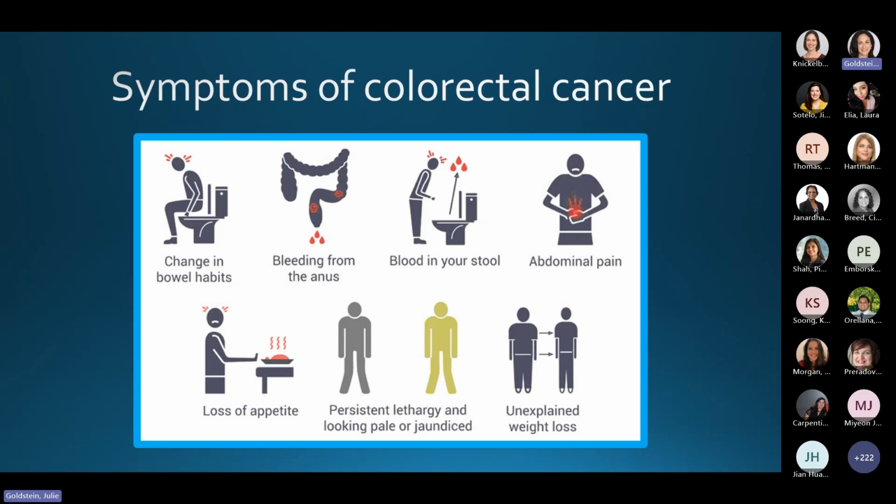One of the first symptoms we can see with colorectal cancer would be a change in bowel habits. So that means if we're seeing persistent diarrhea, persistent constipation, sometimes people describe a narrowing of the stools where the stools almost are like the size of a pencil rather than their normal size. And we're talking about a persistent change.